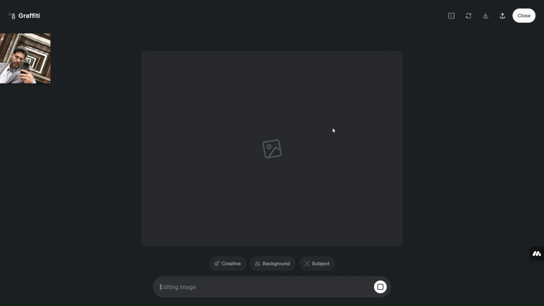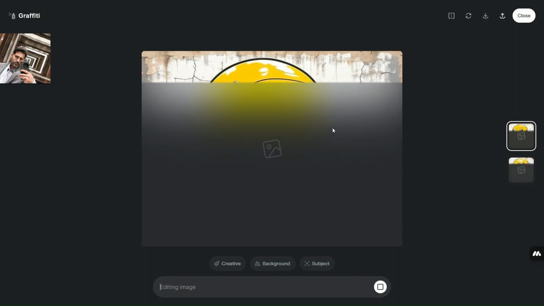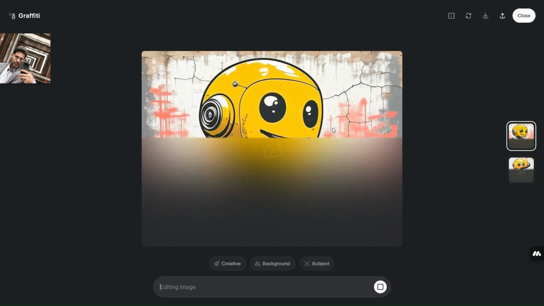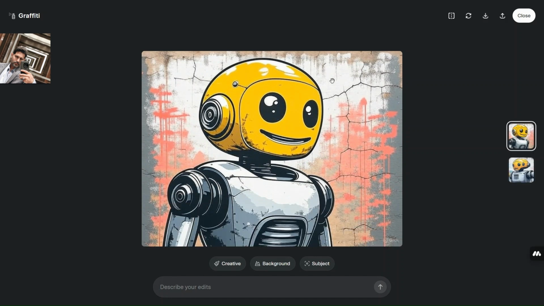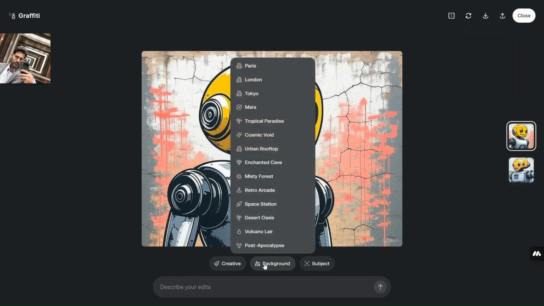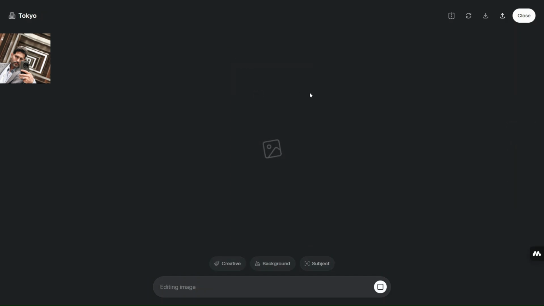I tried graffiti where it has taken that, and if you look at the speed of it, it's amazing. It immediately created the image I wanted, and it has the ability to change the background. It's immediately going to create it, and you can change the background from Tokyo to Paris. It's going to change it in seconds.